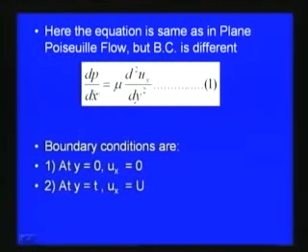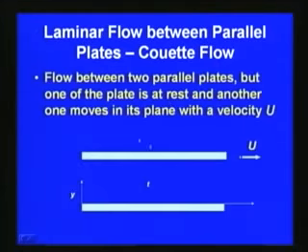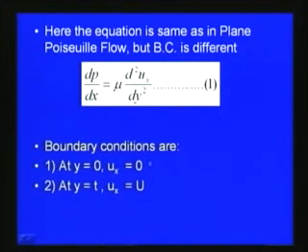So, this is the governing equation with respect to the Couette flow, and then the boundary conditions are: at y equal to 0, that means on this plane, due to the no-slip boundary condition, the velocity u is equal to 0, and at y equal to t, the velocity u is equal to capital U. So, those are the boundary conditions: at y equal to 0, ux equal to 0, and at y equal to t, ux equal to U.